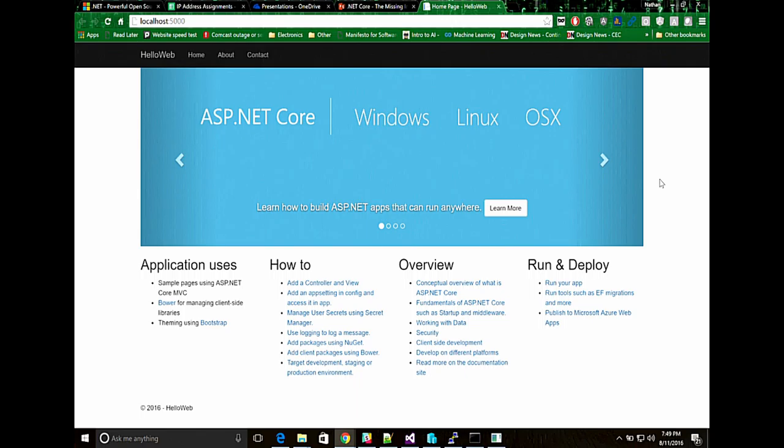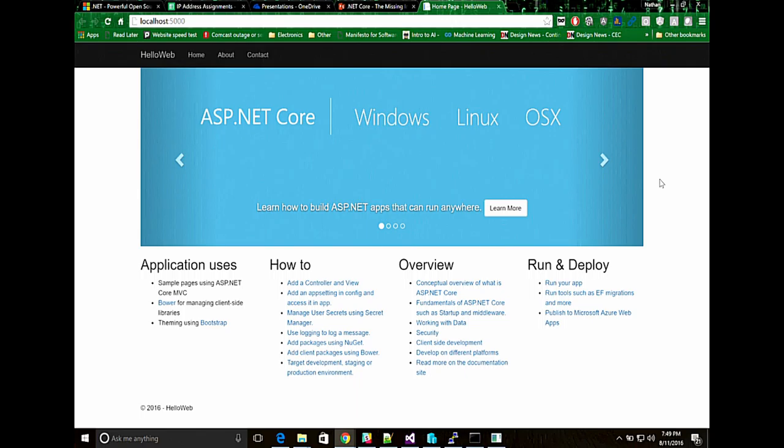Okay, so here's my configure services. Got a collection here. Another cool thing about the way this is working now is this is an actual collection, so we can see what's in here. There's 14 things already in here. We've got a bunch of singleton and transient. We've got a logger factory, object pools, hosting stuff. With Unity, one of my biggest complaints was you have no idea what's in the resolver when you go to resolve. It's like, I swear it was in there. Can I see what's in there? Anyway, go ahead and continue.